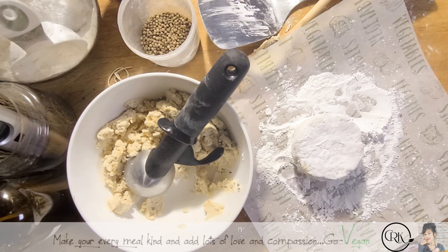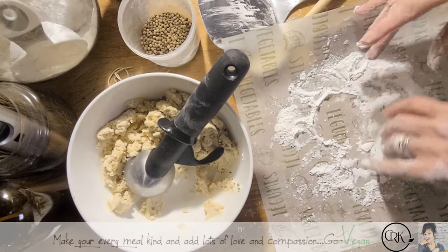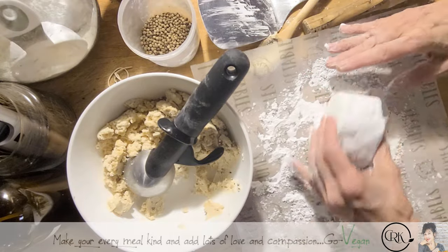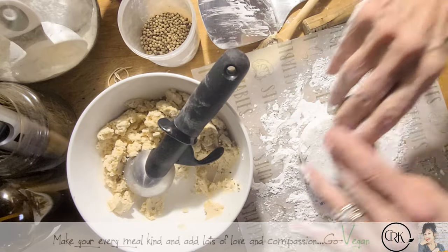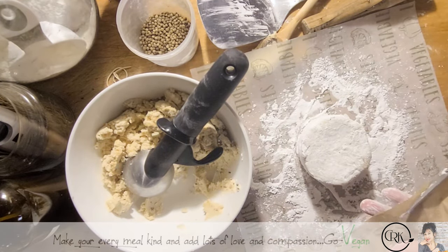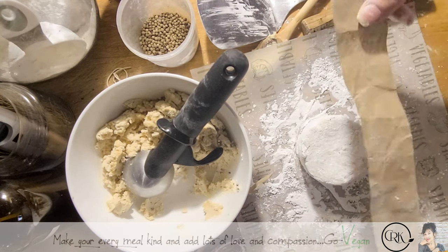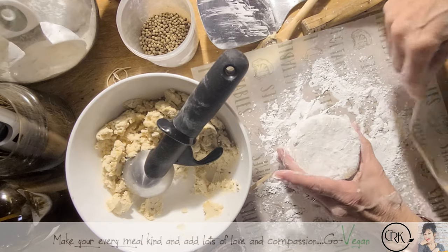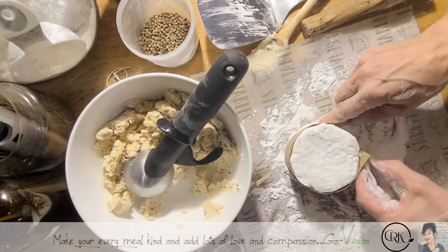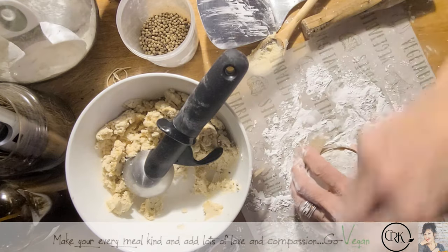We need the paper. Try to get some starch on the sides. The starch is going to make a lovely skin for us. Let me just trim this up. Now someone said they used paper but got some mold on their cheese — if you see your paper is getting wet, you can replace it. If you're afraid of getting any type of mold on your cheese, you just have to keep the moisture away. That is the trick: keep the moisture away, because if you keep moisture on your cheese, it will grow some kind of mold.